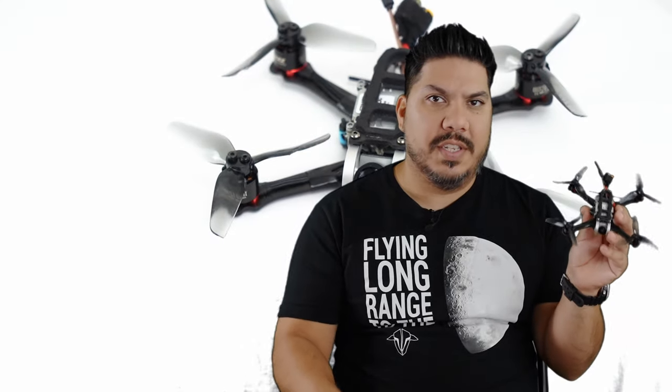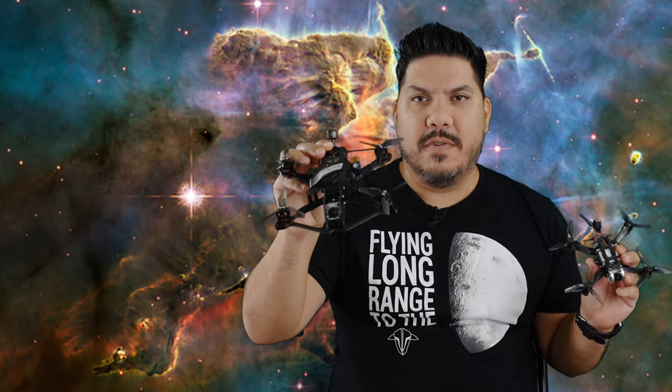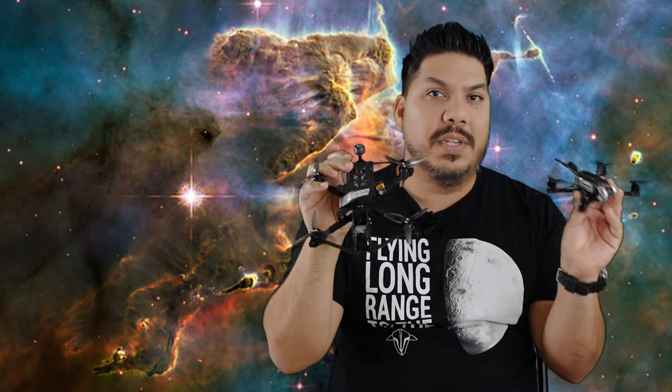And by building up this system versus this, these are both 3-inch quads. This is about 91 grams, or this is about 191 grams. So 100 gram difference between these two 3 inches, both on the DJI system. And that's what I really wanted to accomplish. Stop for racing. This, I don't see how you could fly anything faster than like a small 3-inch on this. I would not want to fly a 4-inch or a 5-inch or a 6-inch with this camera.